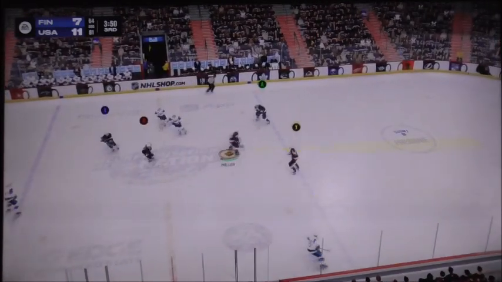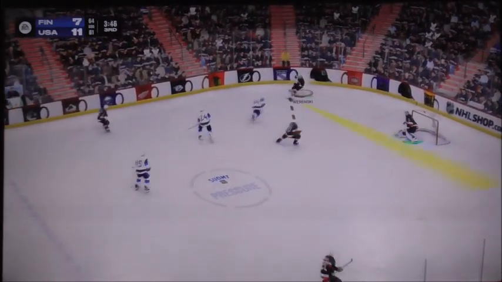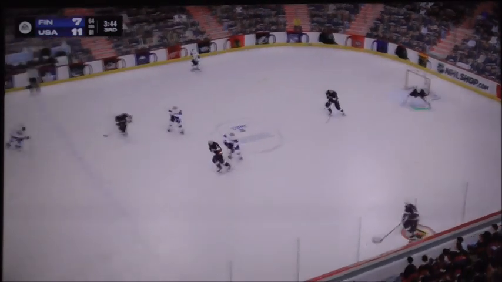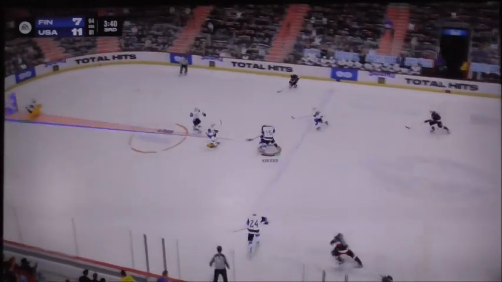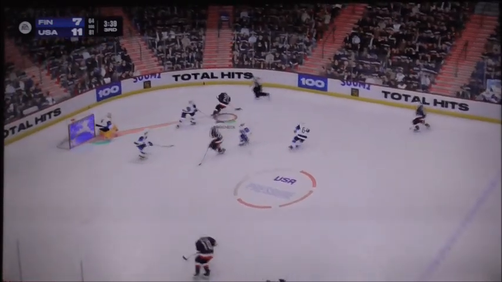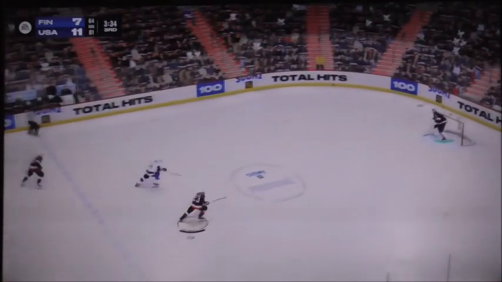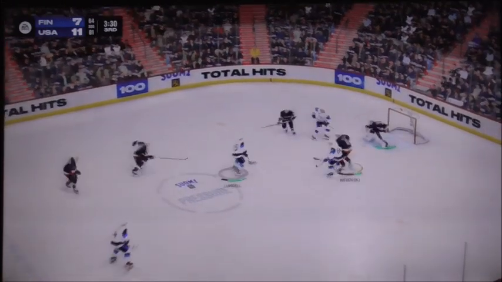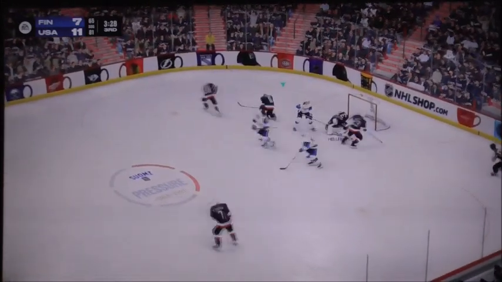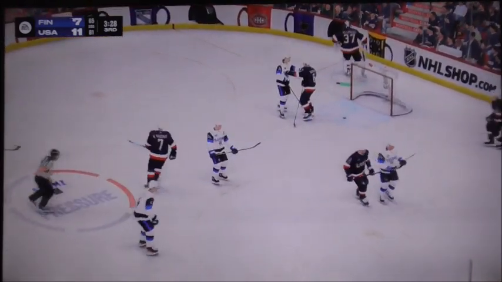Rupins from the Stars gives it over. And Connor Hellebuyck will send it again to Werenski. The roll pass again to Fox. Rolls it over to Kreider. Kreider gives to Trocheck. A give-and-go moment, will give it away. No icing on Team Finland. With a shot. Oh, nine! A block made as Connor Hellebuyck decides to hold on.